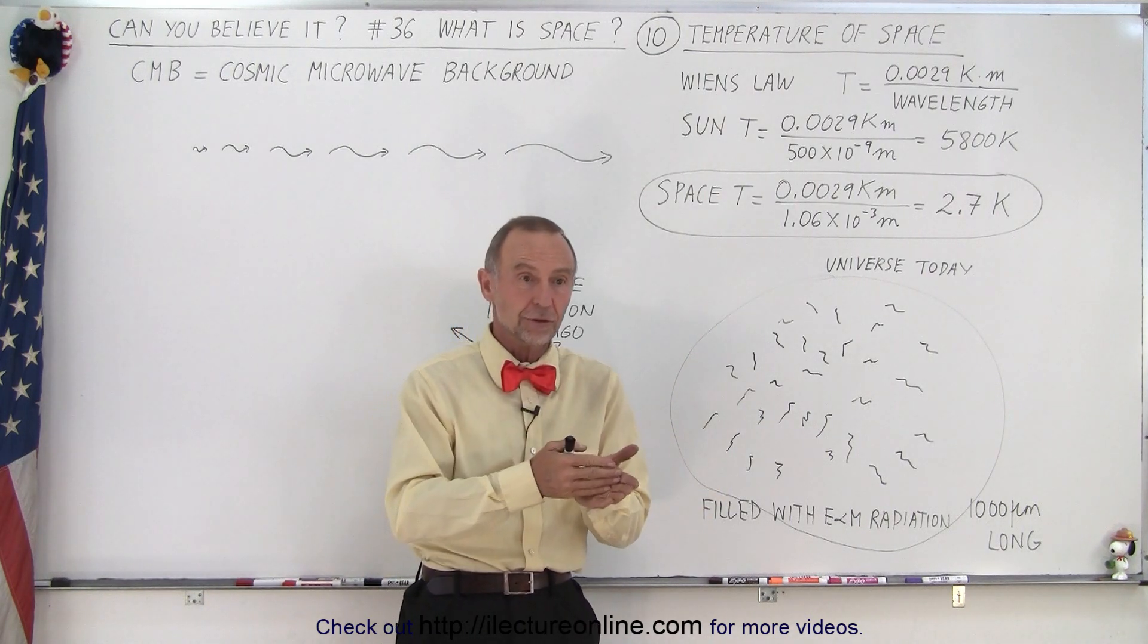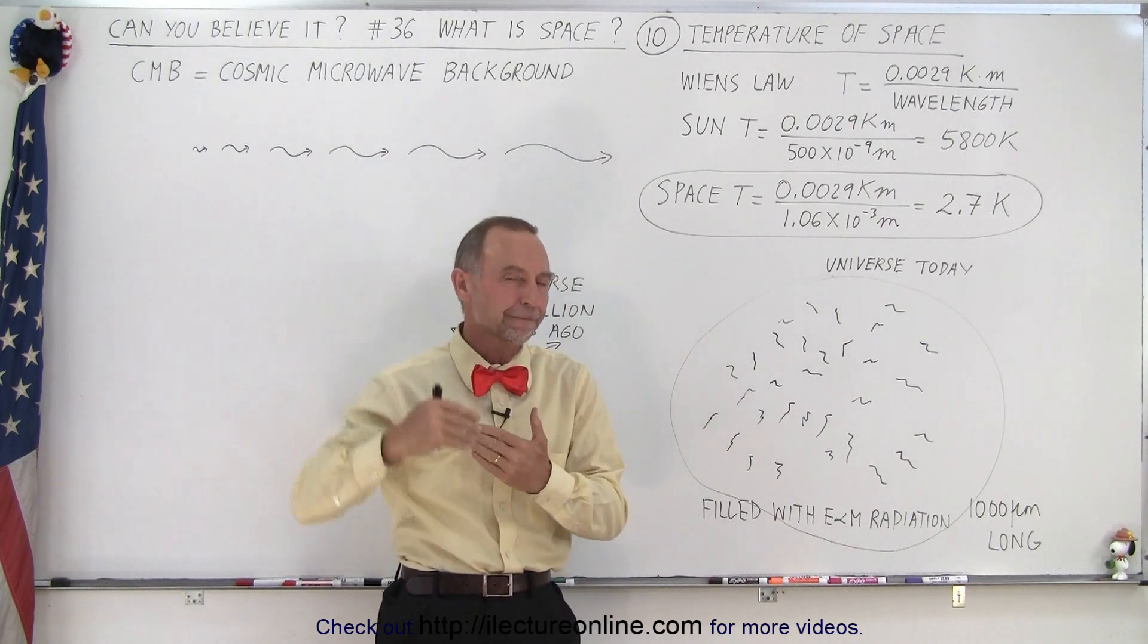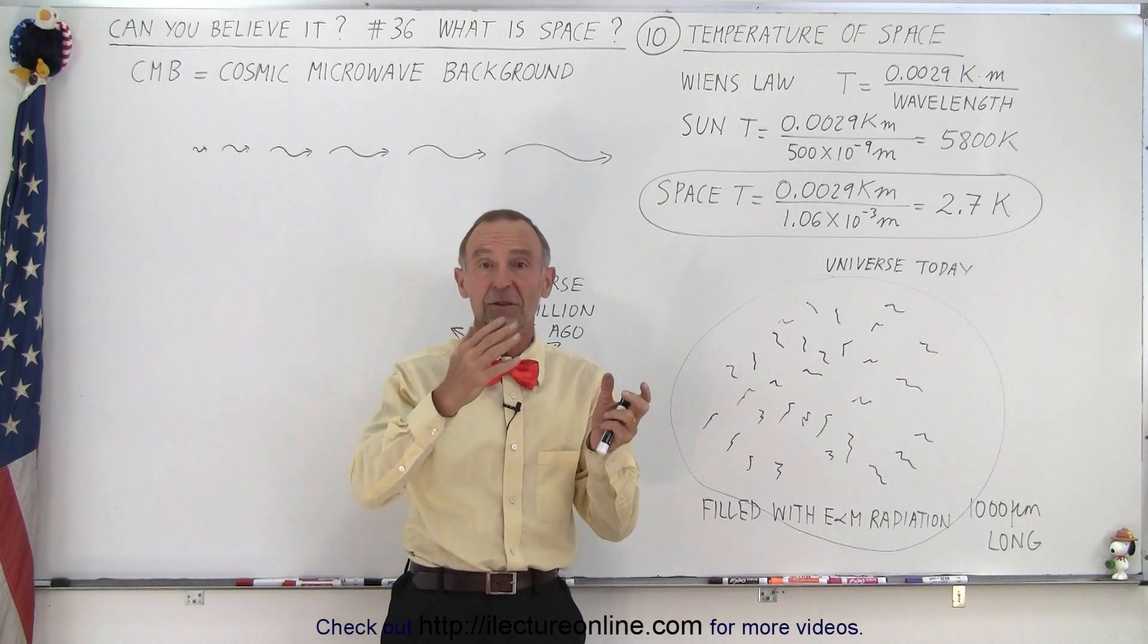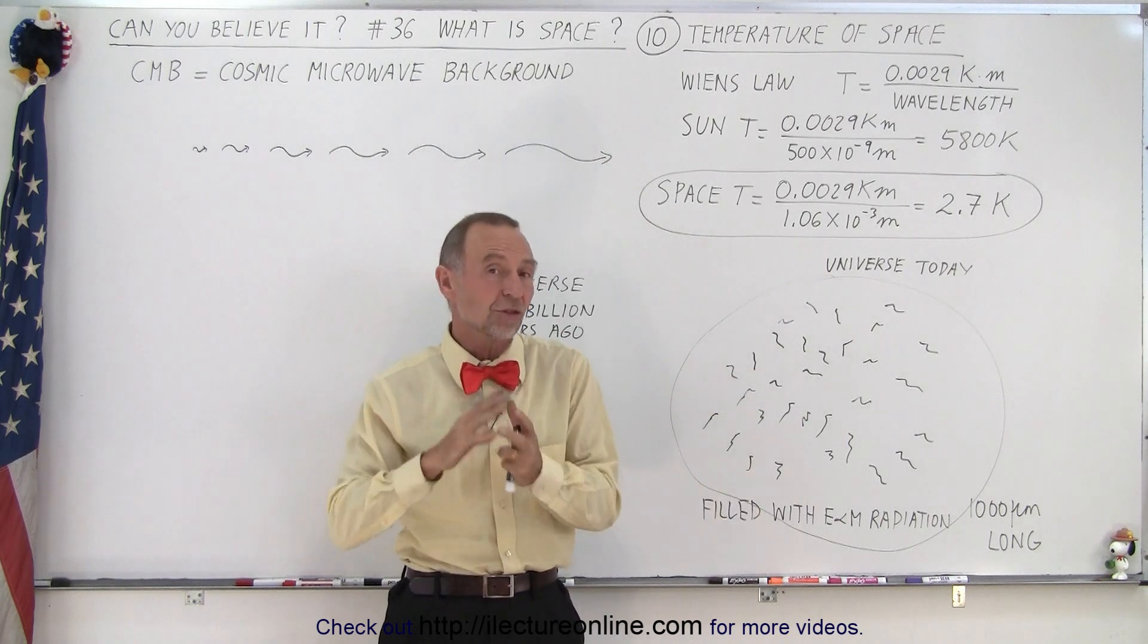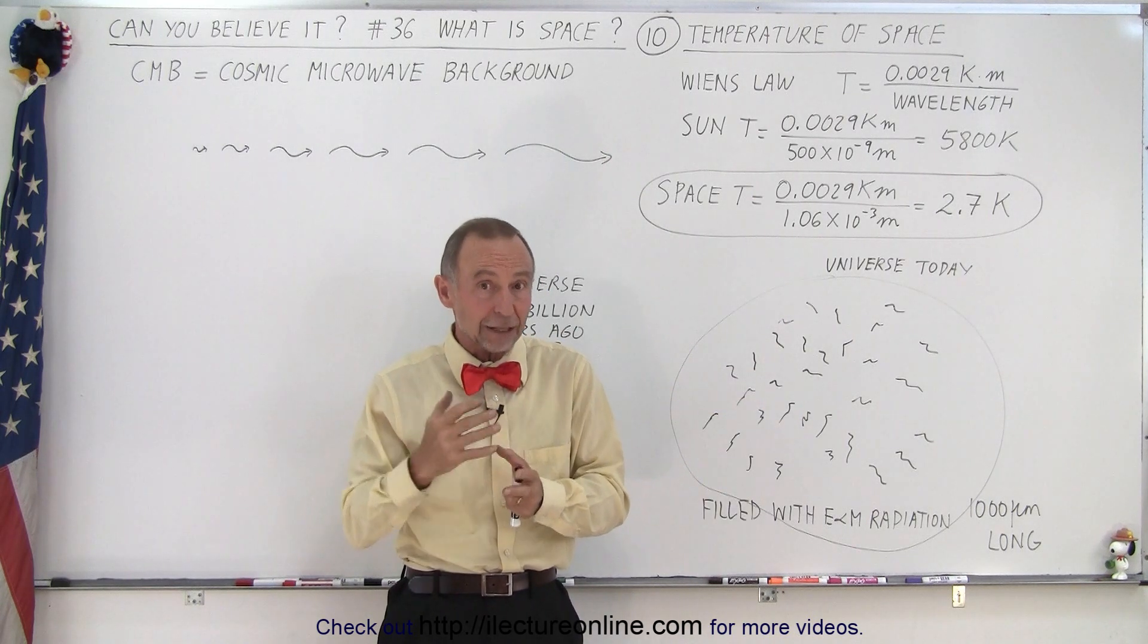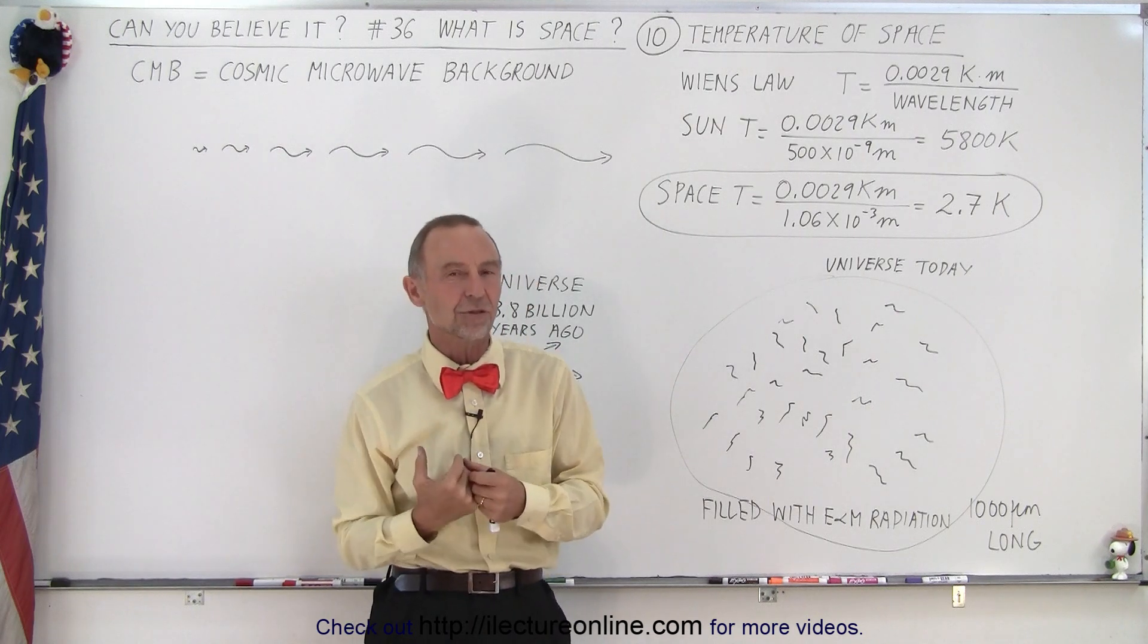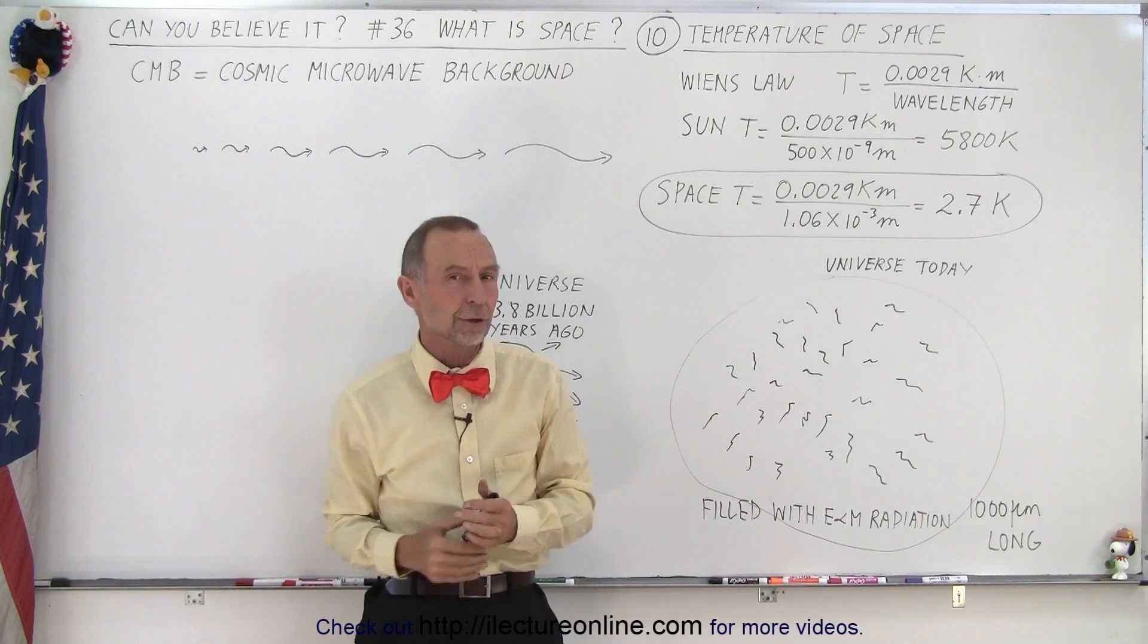So when we're on the surface of the Earth, it is nice and warm because we receive the radiation from the Sun. But if we go out into space and we get on the other side of our spaceship, on the shady side of our spaceship, it gets cold very quickly because we do not directly receive that radiation. So now we're exposed to the emptiness of space and it gets very, very cold.